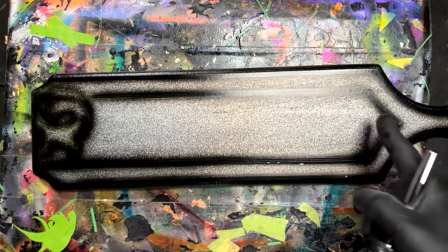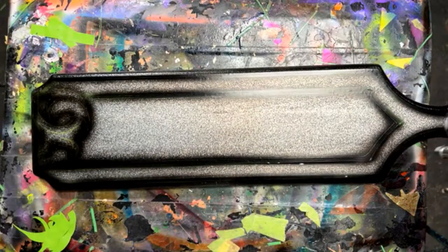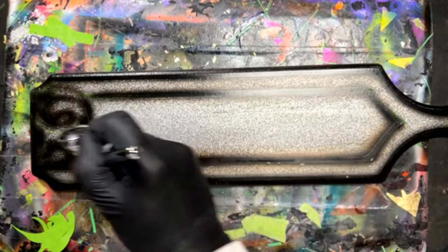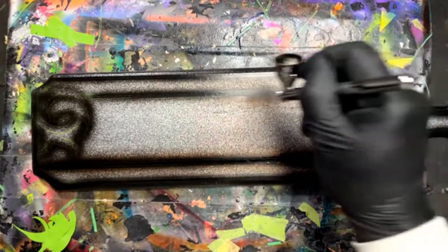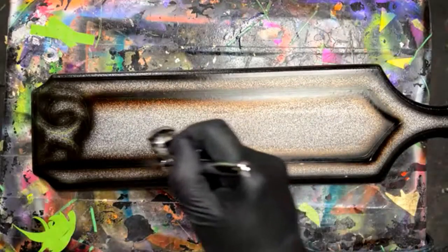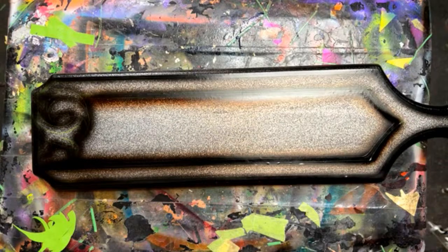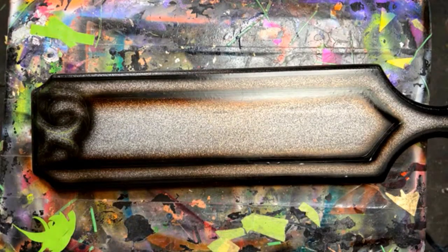What I'm going to do is go around all the edges again. I'm not going to worry about the inside of here. Once again, the leafing will be going on top of that part. We will come back with this brown candy and tint that candy just a little bit with the same color. I'm pretty much going to hit all the edges here and let the edges kind of blend into that brown.